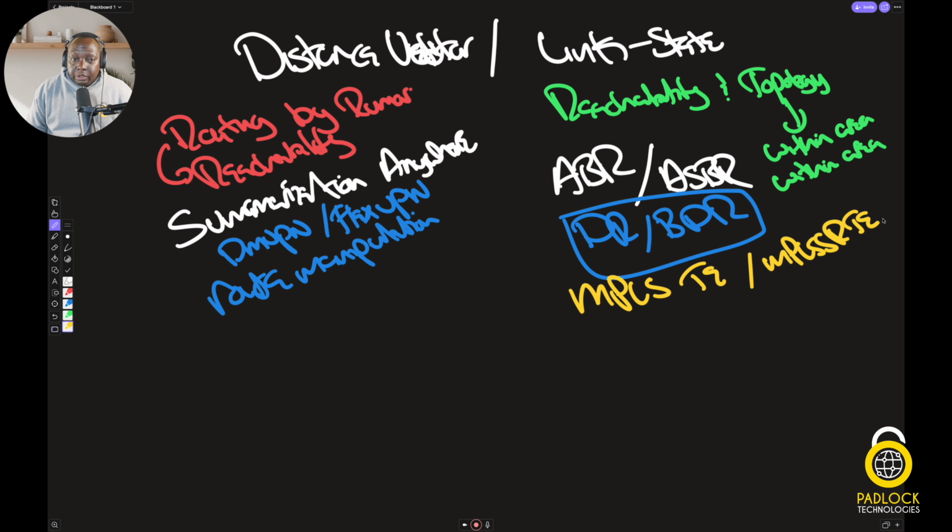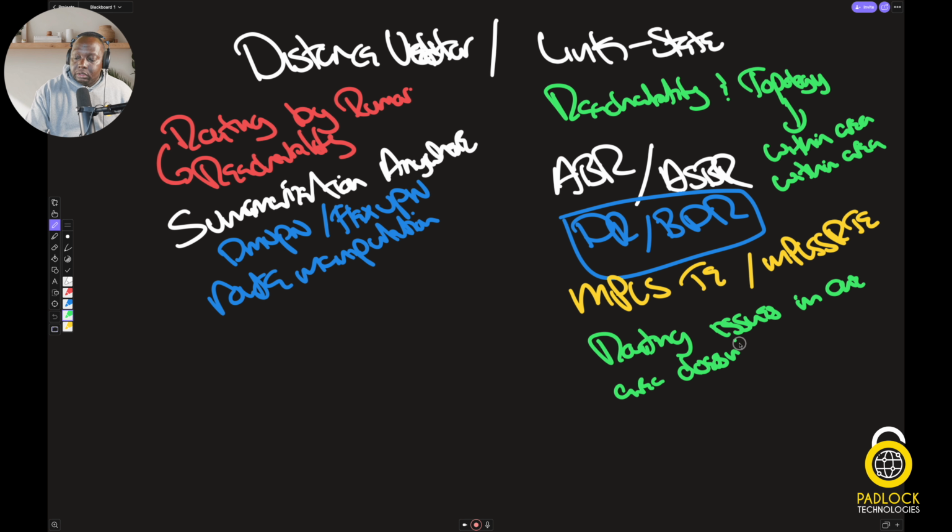Where should you implement this? We also have a benefit where issues in one area don't propagate to the other area. So routing issues in one area don't affect another area. If you have some funky thing going on in area 1, it doesn't affect area 2.